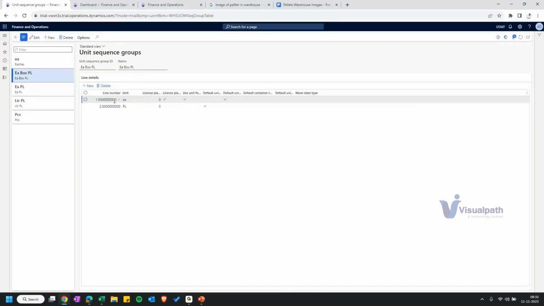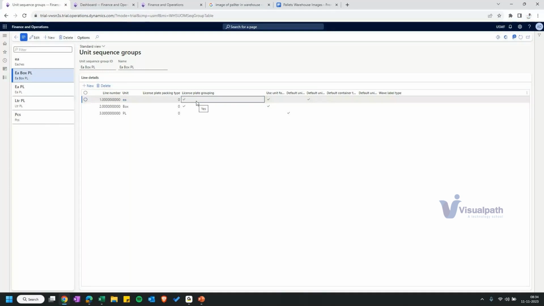Based on this, if you receive an item in eaches and you want to give a different license plate naming, you can use that, and you can group all the eaches. Let's say you received 10 eaches, and the conversion from eaches to boxes is 10. You can either want the system to create one work for each quantity, or collectively create one work for a box.